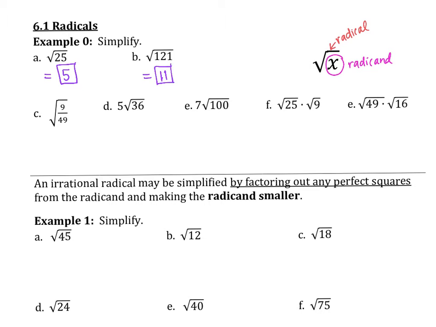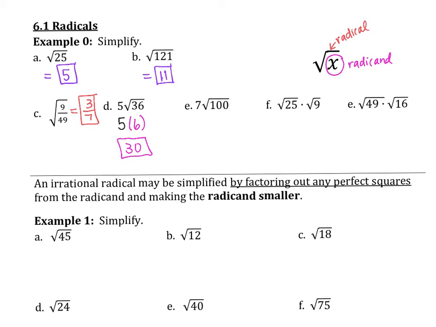Okay, for C, it's a fraction, but remember, with a fraction, we just have to do the numerator and denominator individually. So the square root of 9 is 3, and the square root of 49 is 7, and because everything comes out to be perfect squares, this is a rational number. Okay, for D, we haven't done something exactly like this, but we could do it. It's really saying this is 5 times the square root of 36. So 5 times, now what's the square root of 36? Square root of 36 is 6, so it's really saying 5 times 6, which is just 30, and I can multiply them because they're both rational.